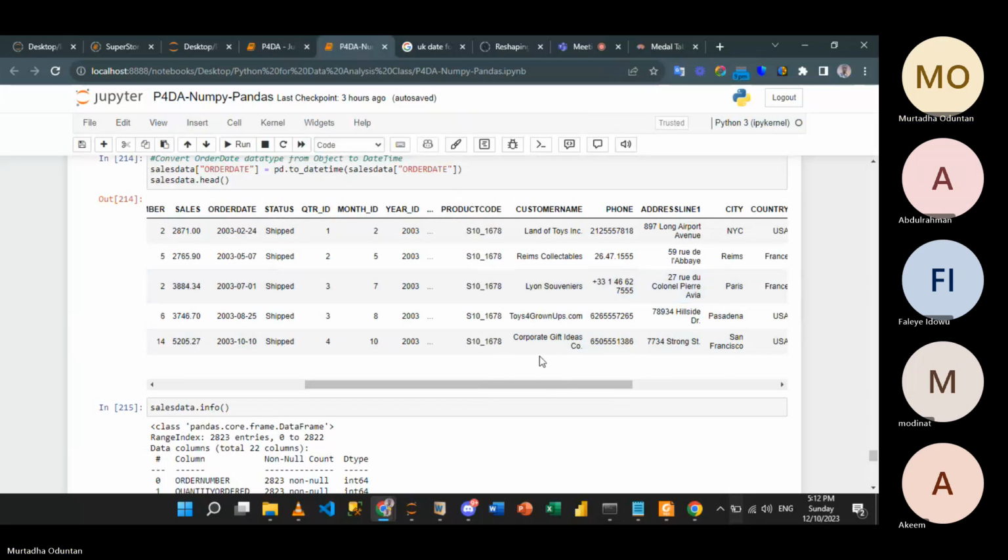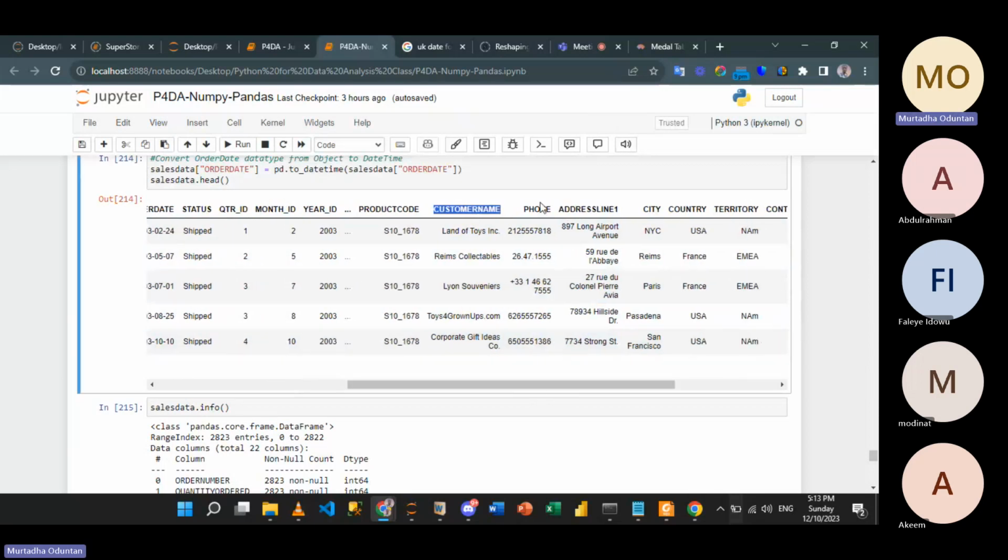Now the next thing we want to look at is customer name. It is best we leave customer names, especially when we are performing sales analysis. But do we need our customer phone numbers in our analysis? We really do not need it. We can always go and check the customer's contact from the database after performing our analysis. We really do not, except for certain situations where the customer contact might be needed in our analysis table, depending on who we are creating the report for. But for us, in this analysis, we don't need it.